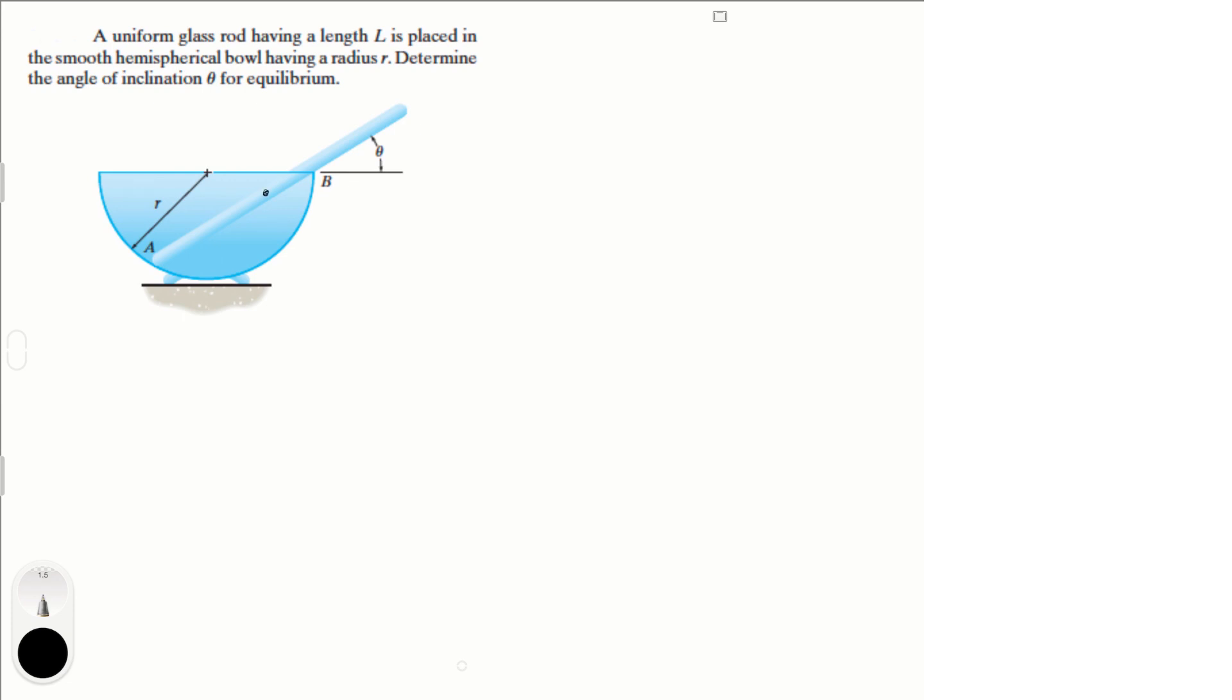So right at the half point of this rod, you have the weight of the rod. Now, let's write the right angles too. Now you know that this is the angle theta. You know this is the angle theta also. And you know that you have a reaction right here, F of A. And this is also theta. The length of the rod, let's call it length L. And we have a reaction right here, F of B.